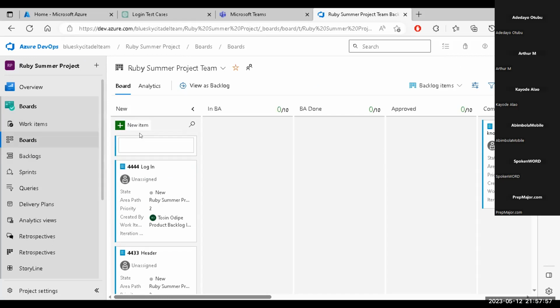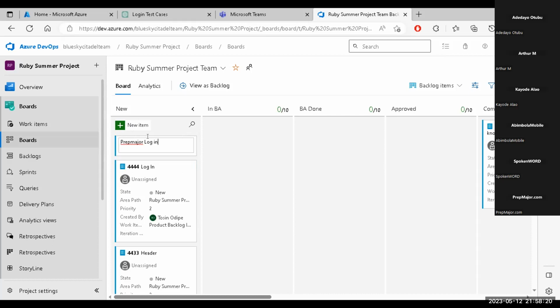That is the same thing that we've done before. So now call it login or prep major login, so that some people get what we are trying to do. Yeah, prep major login.